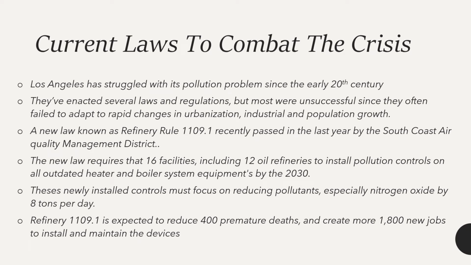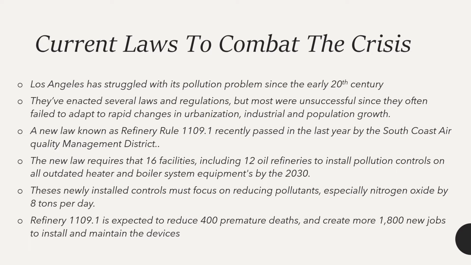So, some current laws to combat the crisis. Well, Los Angeles has been struggling with its pollution problem since the early 20th century. Throughout the years they've enacted several laws and regulations, but most were unsuccessful since they often fail to adapt to rapid changes in urbanization, industrial and population growth.